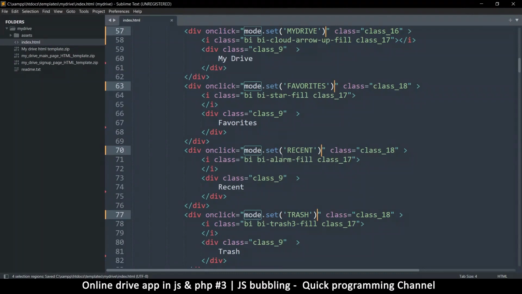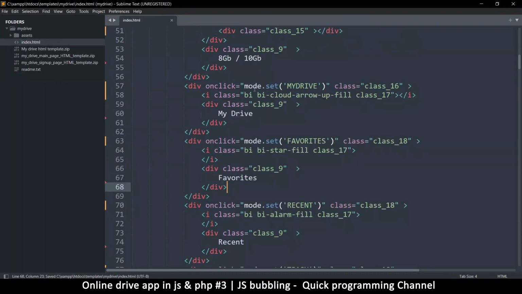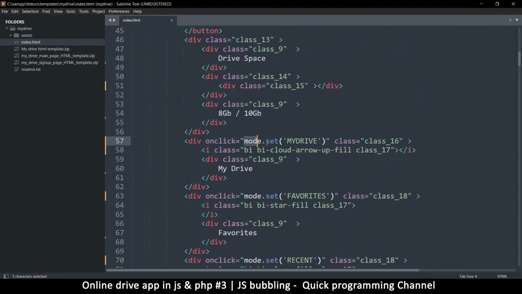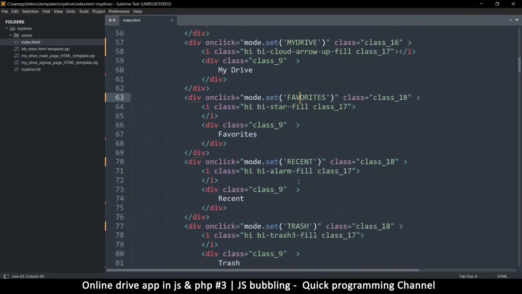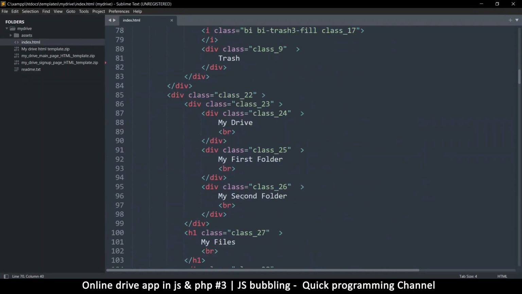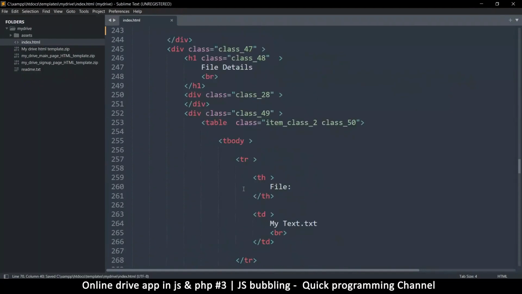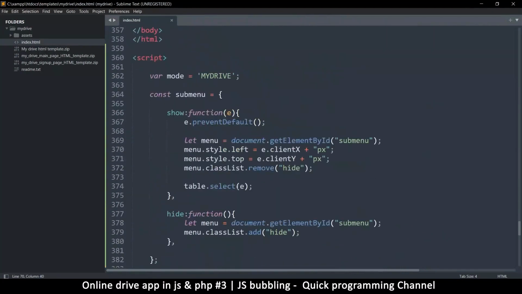Okay. So we need that object after all. So I'm going to create an object and create the set function in there and then set the mode like that. That's why I wanted to create an object in the first place. Okay. So that makes more sense.